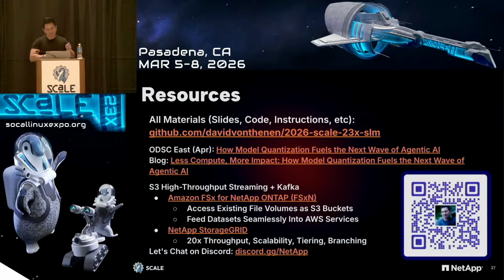Do the math. So quantization and running small language models on your laptop or on cheaper hardware, that's the reason why you do it, right? Cheaper power, you don't need as much power, cooling, inference, and all that fun stuff. I have a blog post about it, and I'm actually talking about using small language models in an agentic, multi-agent AI setting. It's in April at Open Data Science Conference East.